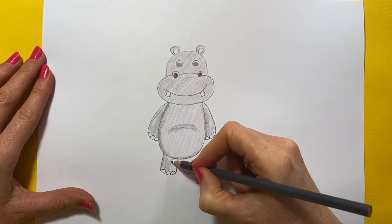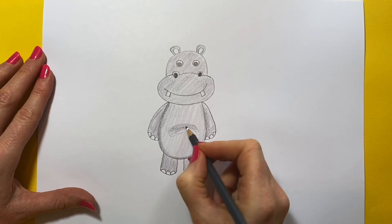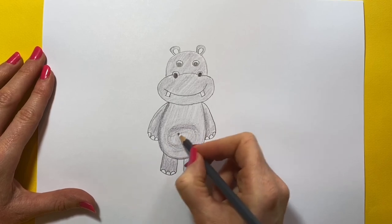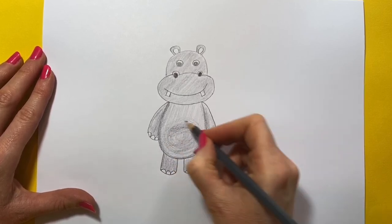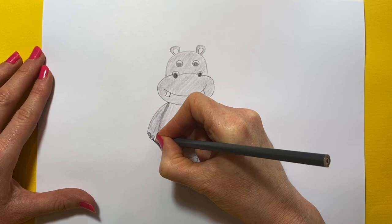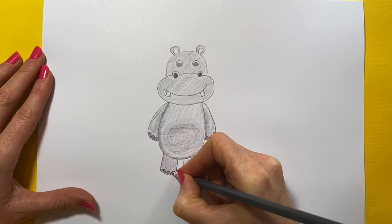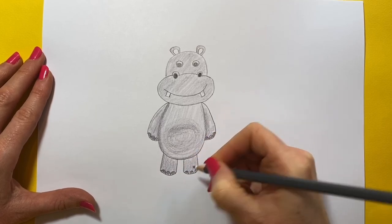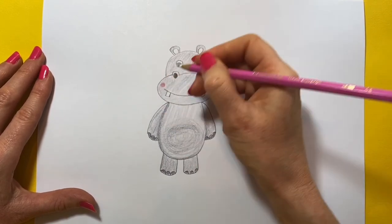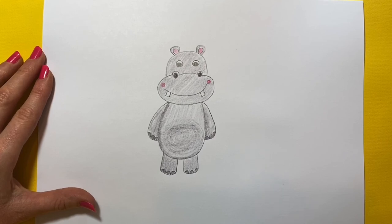Let's do some legs like this. Make that into a round colour — you can sort of see he's got a round tummy now. Let's just colour in the shapes on the feet and hands, a little bit darker like that. And you can add some rosy cheeks if you want to, a little bit of pink on the ears. And there we have our very cute little hippo.